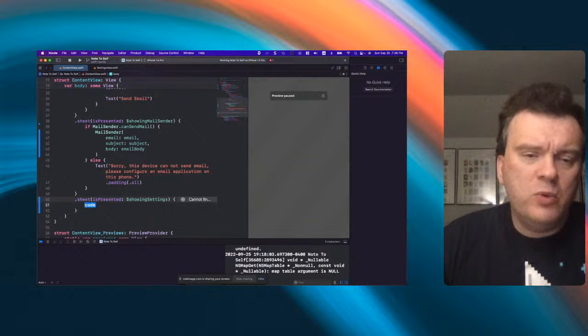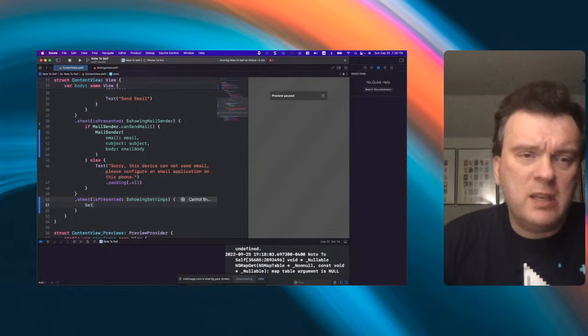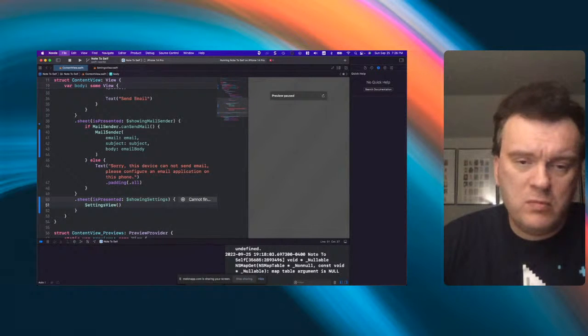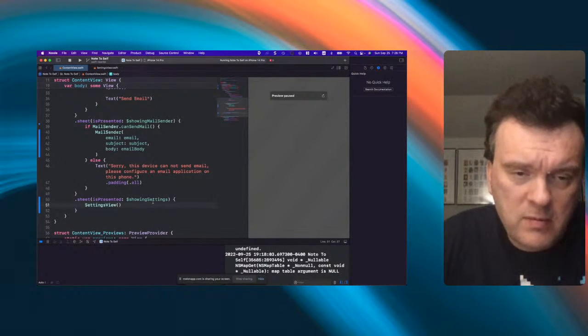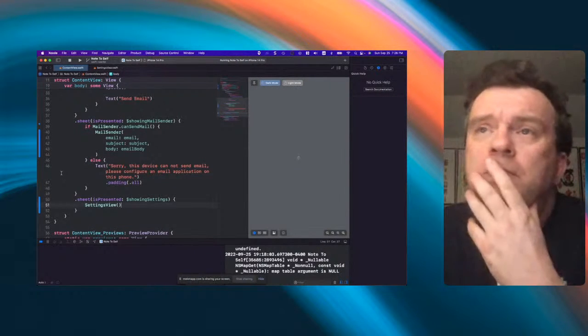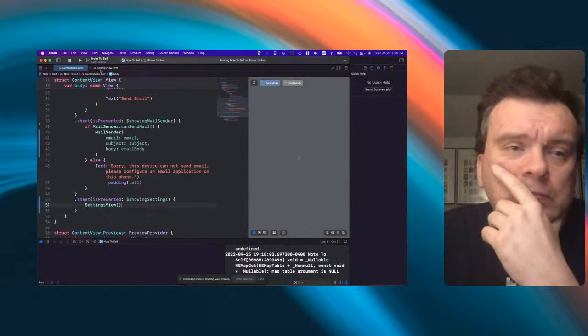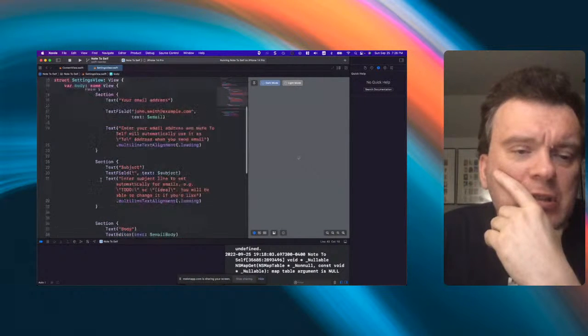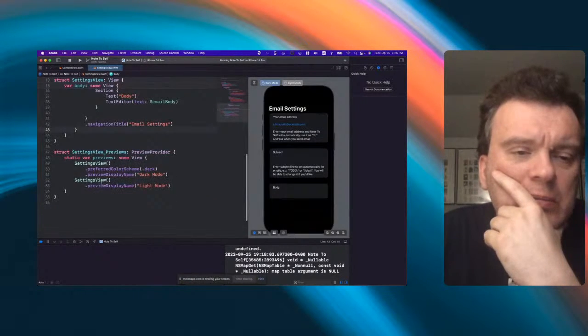And this content will be, what is it? SettingsView. Just like that. Right? So let's reload our preview. And this view right now, what is it? Just a navigation view, right?